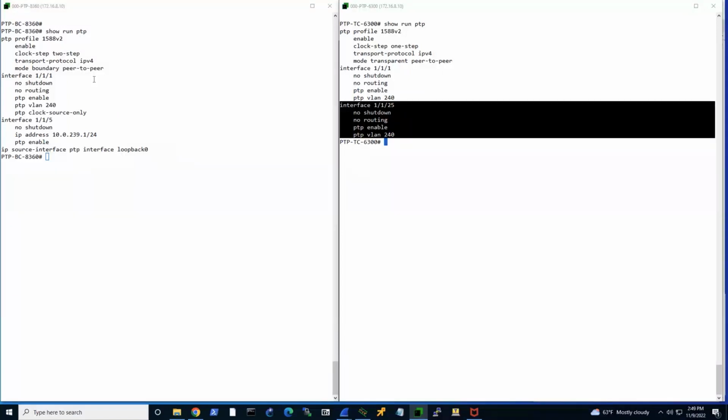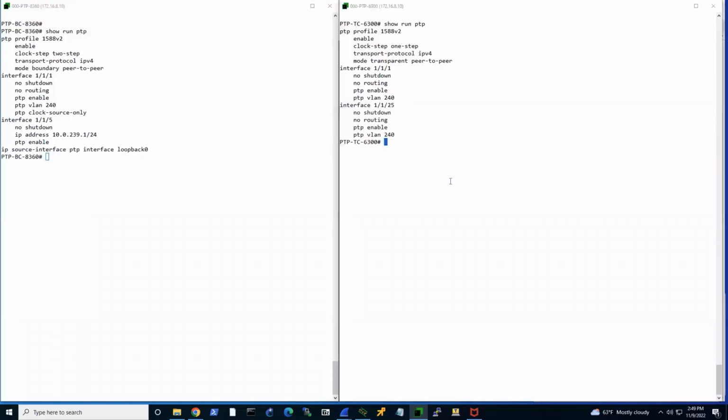You would have a primary and a secondary port for PTP. Plus, if that's a layer 2 link aggregation group, then you would specify also the VLAN, just like here. So this is all from this point of view.